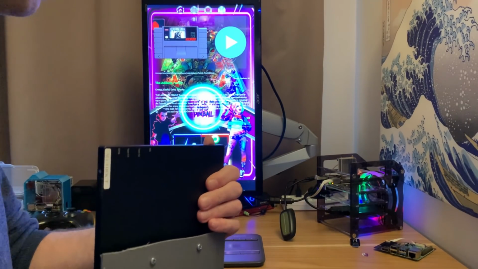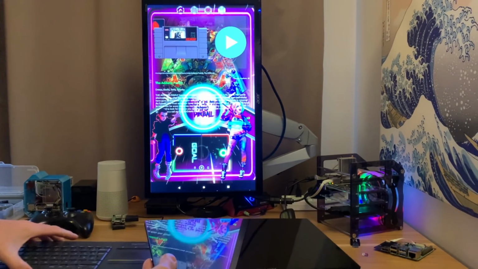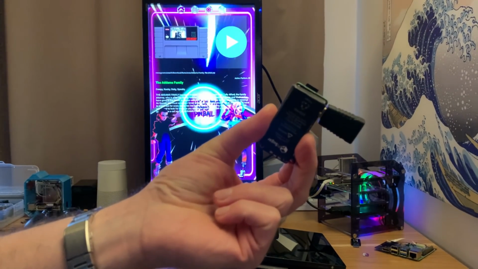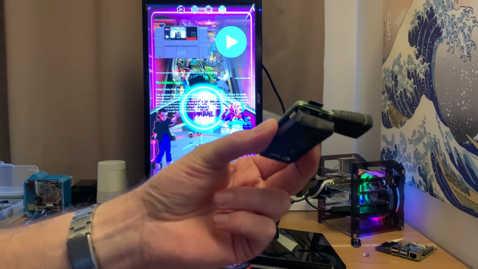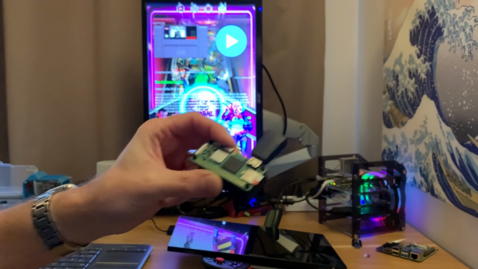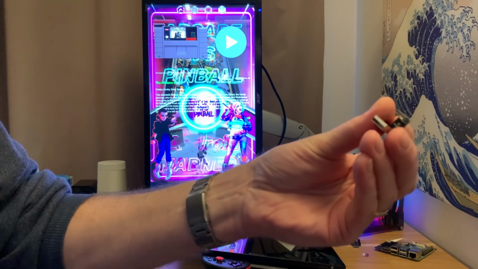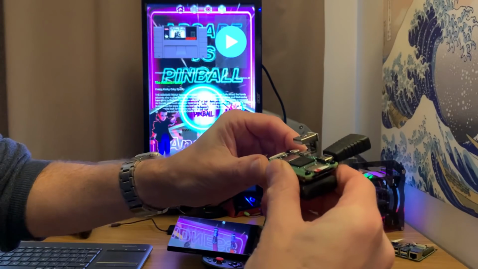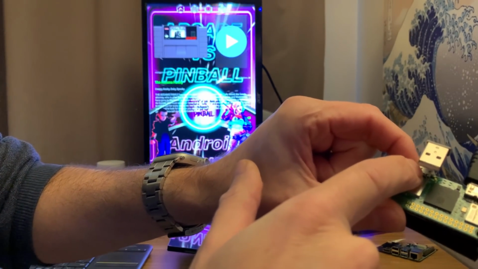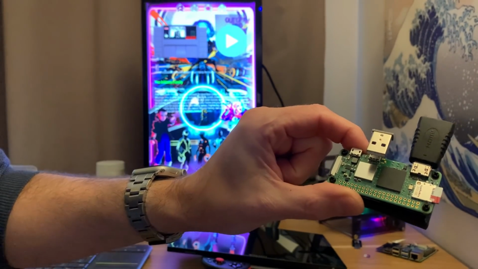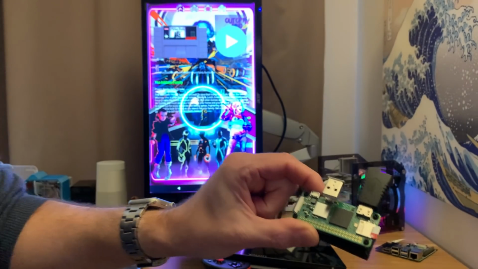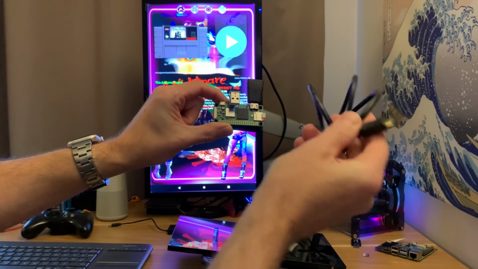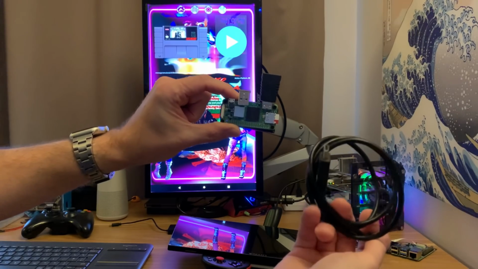Right, let's get it connected up just to show you that it is working. So I have here my Pi Zero 2W. I have the Pi Sugar battery on the back of it as well. I've got micro to USB A. So I pop that in the middle socket, which is really important because that's the one that gives USB support for devices, and that's what I need the touch display to work on. Cable wise, I'm not really happy that I've got to use this mini to full size cable, because it's the only one I've got.